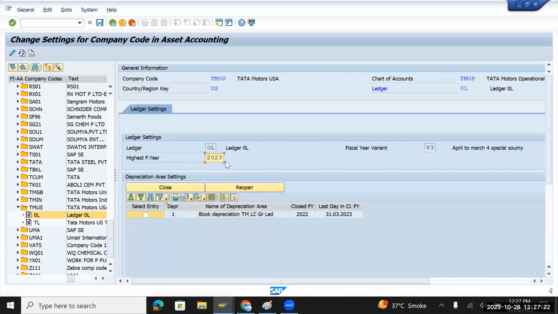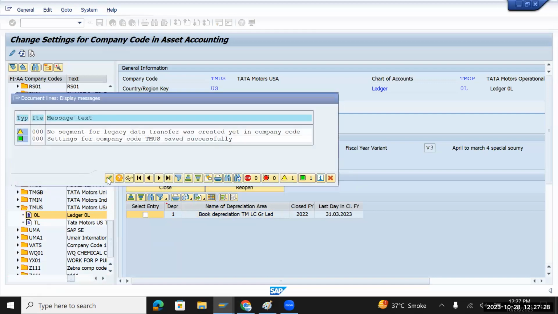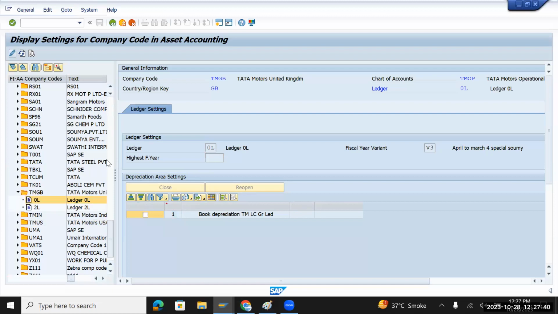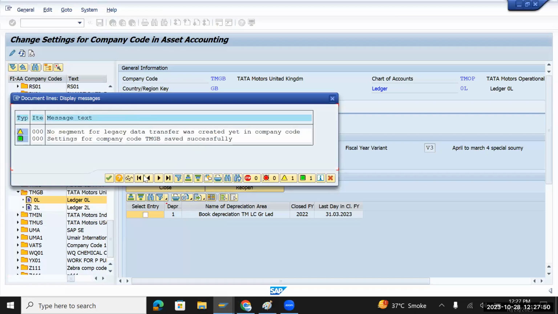Press enter and save it. And then for GB also we'll do it. Click on edit. Give the highest fiscal year as 2023. Press enter and save it.